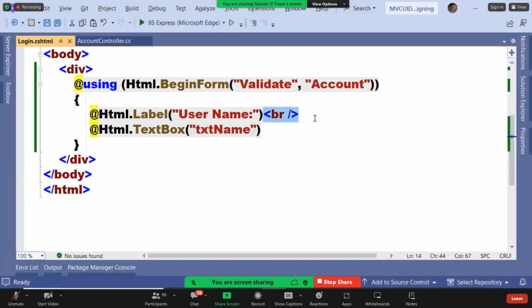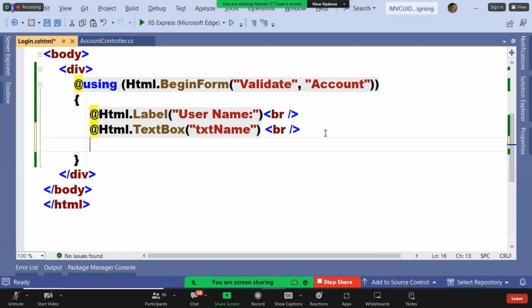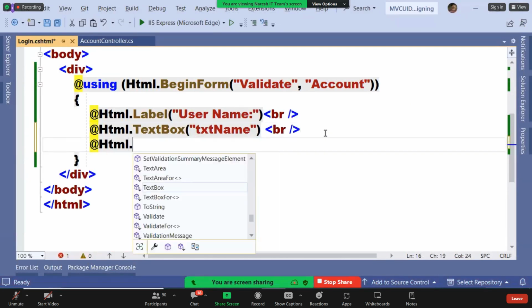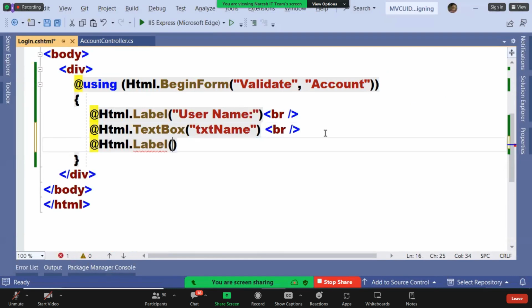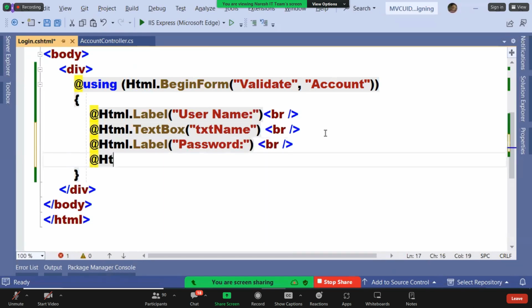Next, @Html.Label Password. @Html.Password. Give the name of your password text box: txtPassword.